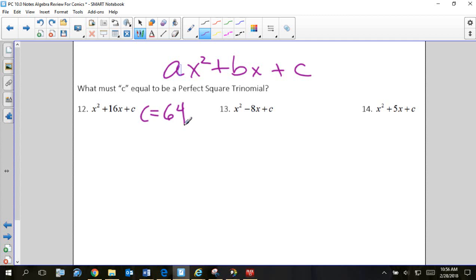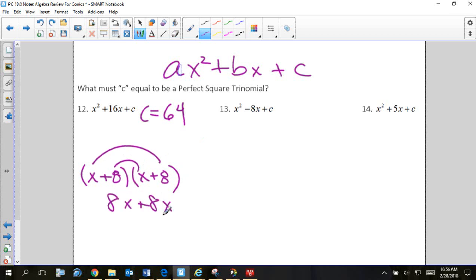16 divided by 2 squared. Do you know that from a former course, or did you just figure out to divide by 2? Okay. Because when we FOIL it back together, if that was 64 and this was factored, it would be 8 and 8. And when you FOIL that back together, you'll get 8x plus 8x, which is 16. Right? And that's where we're getting 16 divided by 2 gives us the 8. And then that 8 times 8 in the last spot gives us the 64.